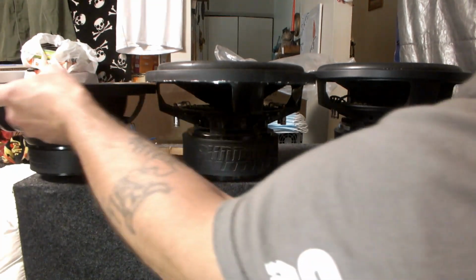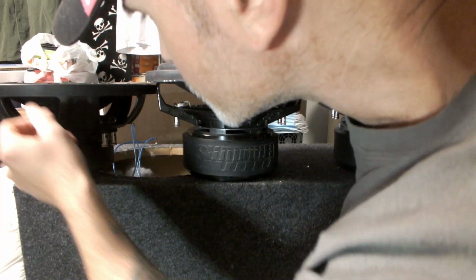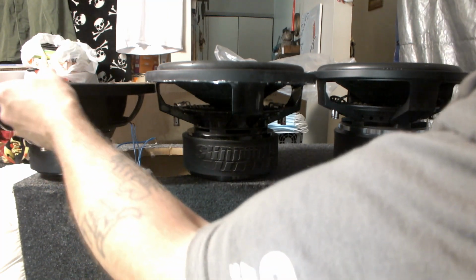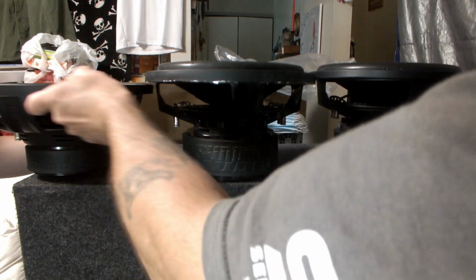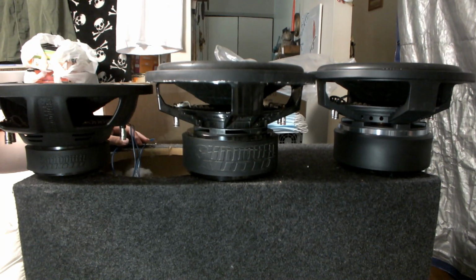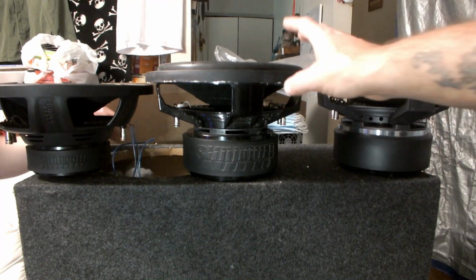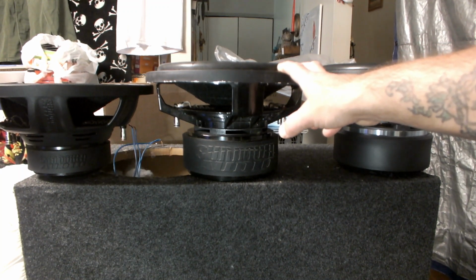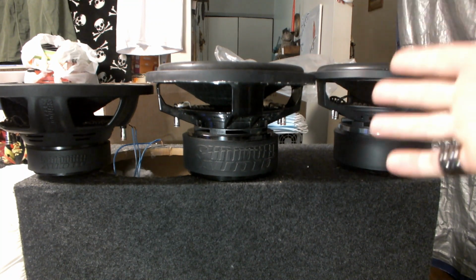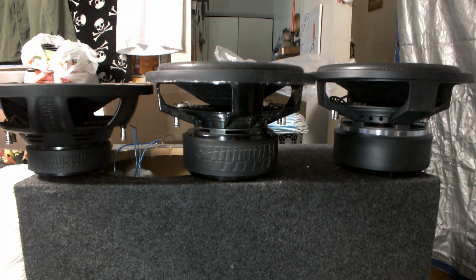And what they did with the leads was very impressive here. I think it's single 8mm leads on there, which for a budget speaker that's $100, is big. That's huge, and it allows it to take a lot of power. It's just a fantastic speaker. For a $100 speaker, it's a great speaker. This one right here, $200. I think it might have gone up a little bit over the pandemic, maybe $259 or something. But still, great deal, great speaker. The parts they put in this are top notch, and I'm excited to get it in the box.